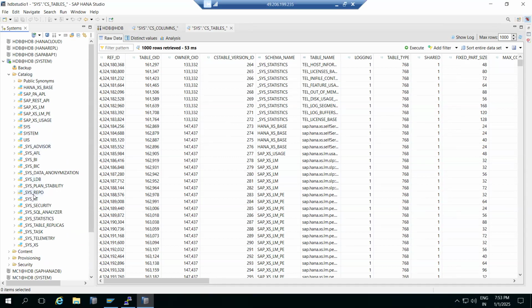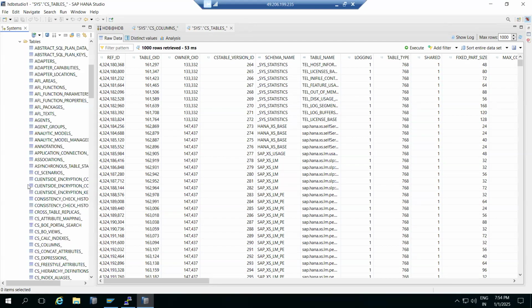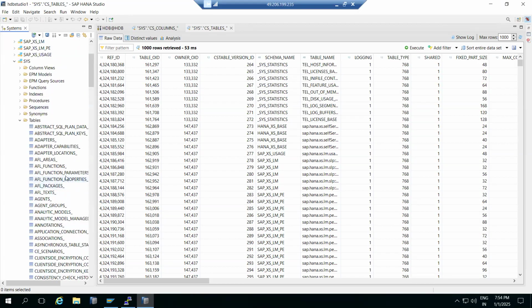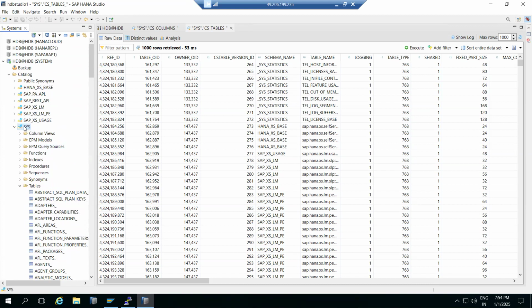Schemas mean, suppose like in organizations we have the respective streams and we have the managers, right? Under the manager we have the team members. So these are the managers, and under them the tables are there. Tables mean team members here, a group of team members under one manager. So schema is like a manager. In database language, schema is like the owner of the tables. Okay, so if you want some data, you need to take permission from the schema owner. It is the same as here also, right? This is the way.